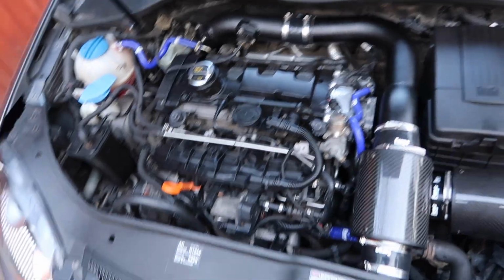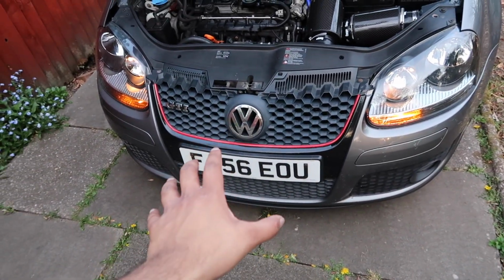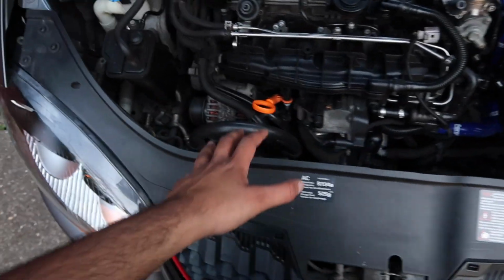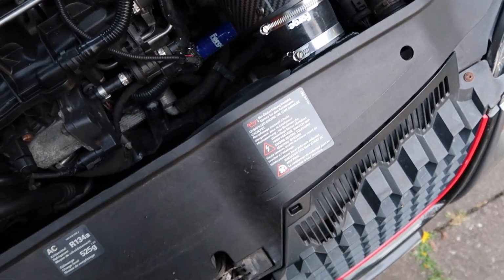Once that's done, I am contemplating putting an S3 8P intercooler on as well. It's not essential from what I've been told, but I might be able to get a good deal on one. My friend is modifying his Mark 6 R, so he's not going to need his, so he might do me a good deal, and I might take that off his hands and put it on. And pretty much that really.